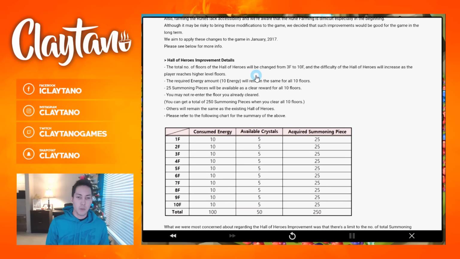Okay, the total number of floors of the Hall of Heroes will be changed from 3 floors to 10 floors, and the difficulty of the Hall of Heroes will increase as the player reaches higher level floors. So in my opinion, I feel like this is going to be more of a secret dungeon now, where it's 10 floors long, but you're getting rewards after each floor, and I feel like there's a maximum amount of how many monsters you can actually farm, so you can't farm a million of one monster anymore. You can only get a set amount of pieces from it. So a total of 250 summoning pieces when you clear all 10 floors. So yeah, it says right there, there's 5 possible monsters you can get from it.